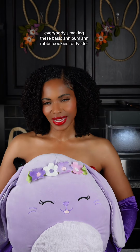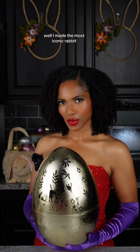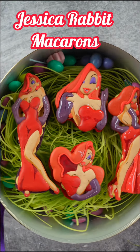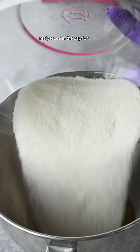Everybody's making these basic, bum rabbit cookies for Easter. Well, I made the most iconic rabbit. Jessica. Back on my bullshit. Today we're making Jessica Rabbit Macarons filled with passion fruit ganache. Recipes are in the caption.